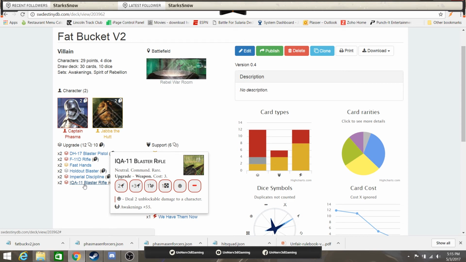If I have a Commanding Presence, my damage ceiling is not that high because at best I can maybe turn Phasma's 2 into a 3, or I can turn an F11 2 into 3 for 1, or a holdout blaster from 2 to 3 for 1, or an IQA for 3 for nothing. And the problem with that is if any of my other dice get mitigated and there's modified sides showing, I'm left not able to resolve modifieds, which could leave 2, 4, 6 damage potentially on the table. And that's just not okay. I'm not okay with that kind of damage just kind of lingering out there.